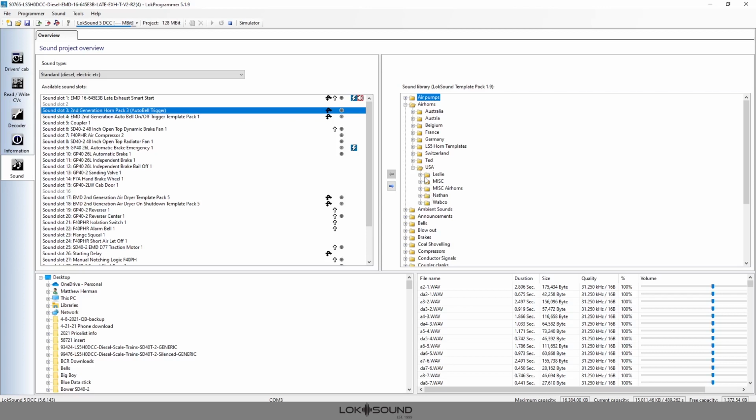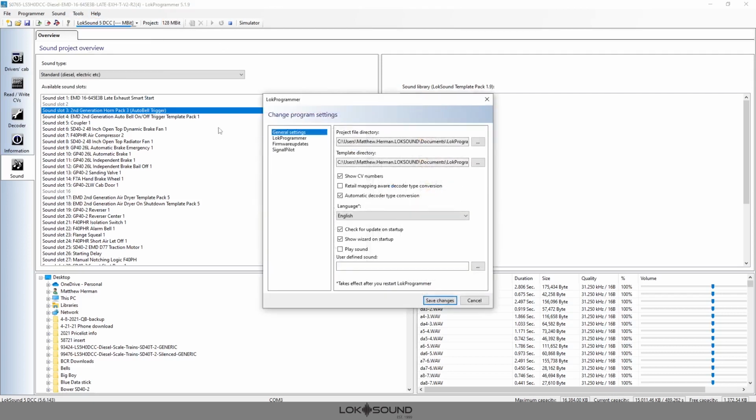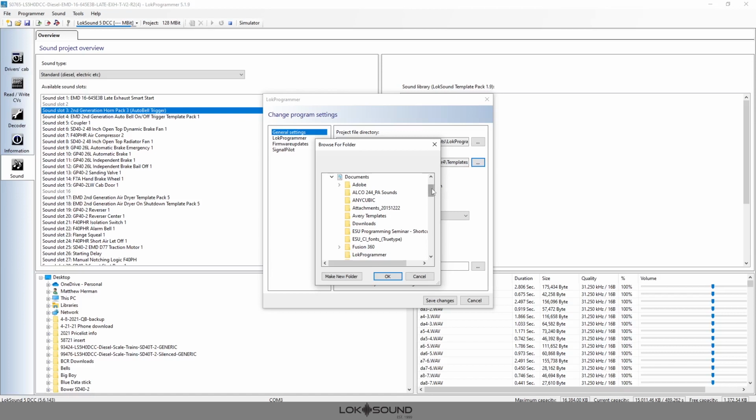Now for me, I found the easiest way to do this is to go up to Tools, and I go to Program Settings, and you'll see right here where your template pack is actually located on your computer. If you open up a folder and put this in, you can go right to the location where your templates are at. You can get to that location by simply clicking this button, and this will take you right there. And as you scroll down through the tree, you'll see right away here are your templates. And if I open up air horns, this gets me right to where I was.